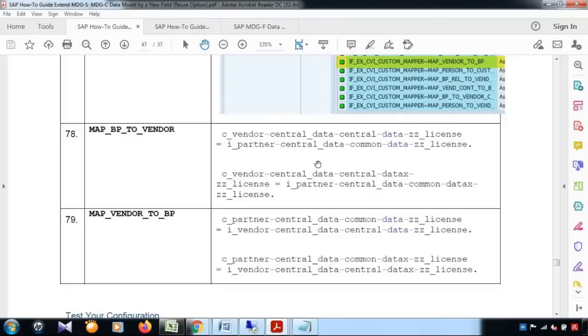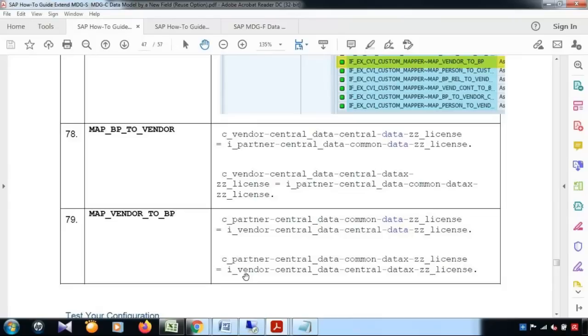Similarly for X structure as well. Right hand side I have business partner, left hand side I have vendor. Next one, vendor to BP. Here you can see right hand side I have vendor data, left hand side I have business partner, and for X structure as well.